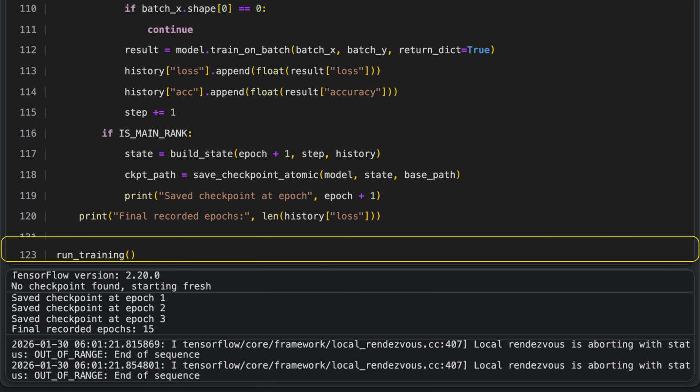This script shows how to build a reliable run recovery system for training a TensorFlow model. It uses a simple neural network on a small part of the MNIST dataset and focuses on safely resuming training from checkpoints. The script sets deterministic seeds for reproducibility, then checks for existing checkpoints to decide whether to continue training or start from scratch. At the end of each epoch, it atomically saves the model weights and training state, so that if interrupted, training can restart from the last saved point. It also logs loss, accuracy, and the number of completed epochs, ensuring progress is preserved without data loss.